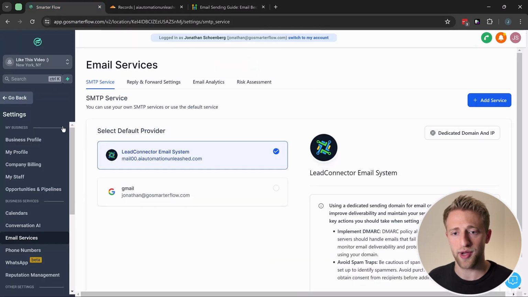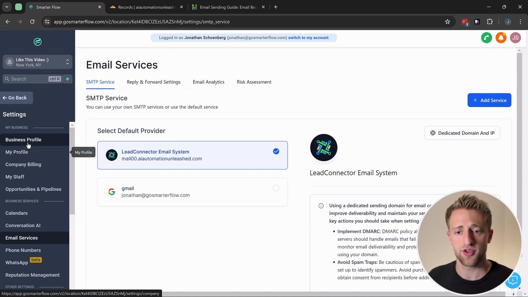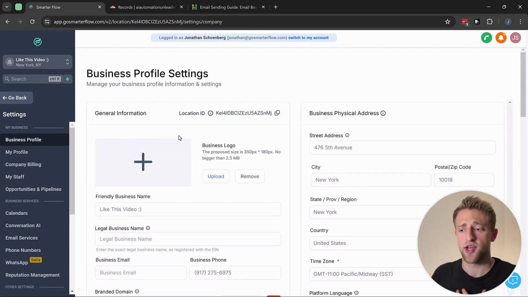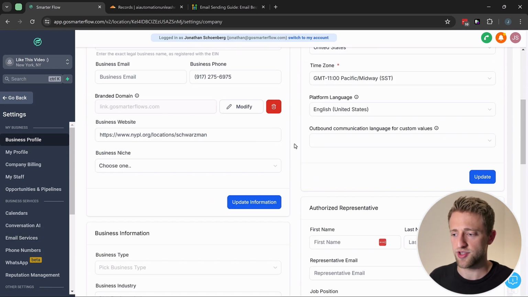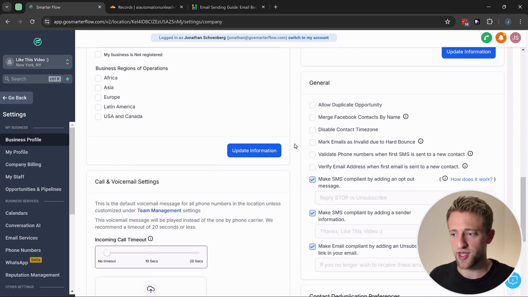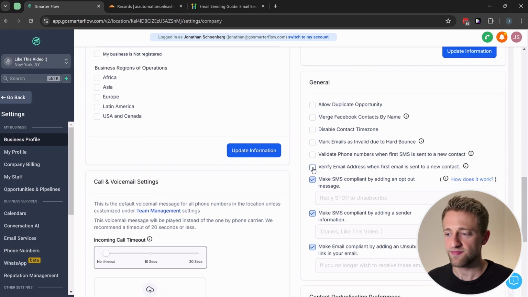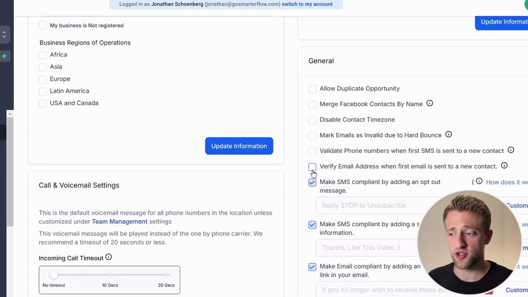And part of this guide is email validation. So if you go back into your HighLevel account, now that we have everything set up here, under your business profile, if you're with me under HighLevel, you'll always have this on because it's just a best practice that you basically want to verify email addresses when the first email is sent to a new contact. So you definitely want to toggle this on.